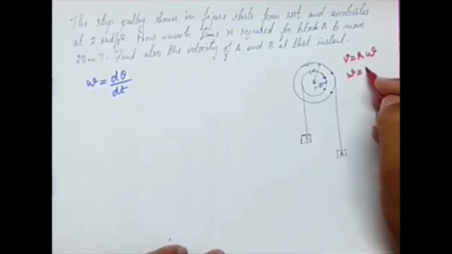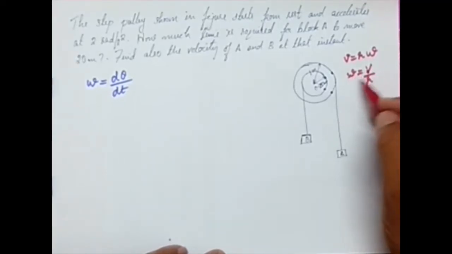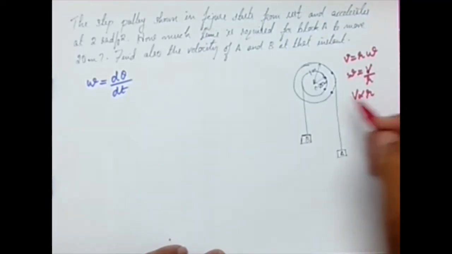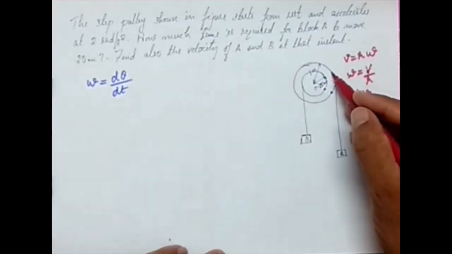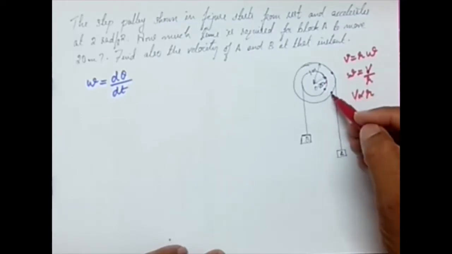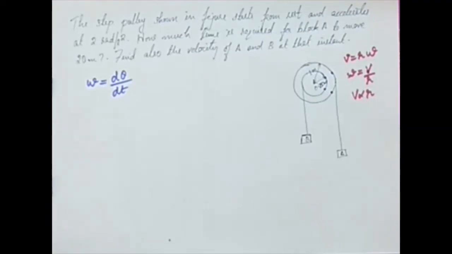We have omega equal to v by r. Omega is constant, so what is the relationship then? v is proportional to r. Which means that if the radius is more, the velocity will be more, because this point is traveling a lot of distance in the same time, while this point moves only a little distance compared to it. That is a concept that should be clear for you. It is the change in angle divided by time.